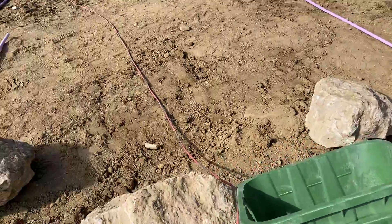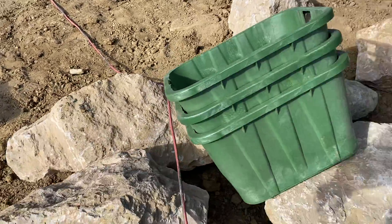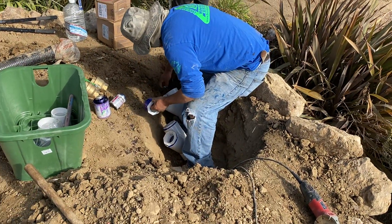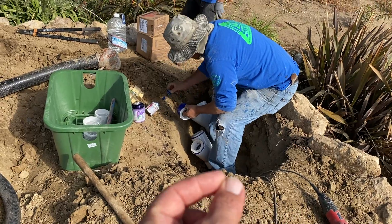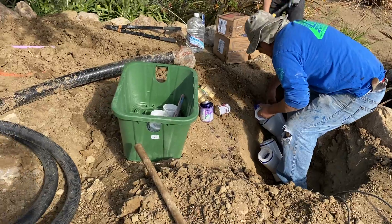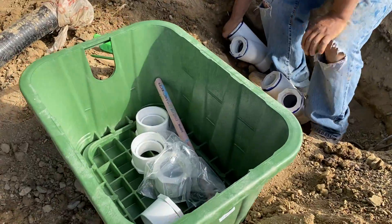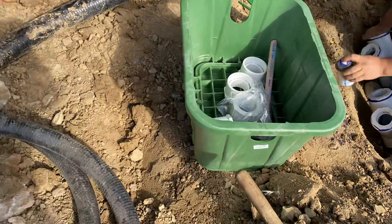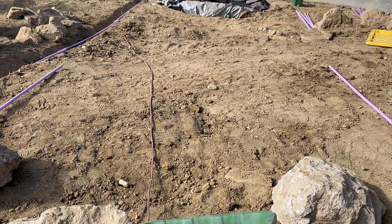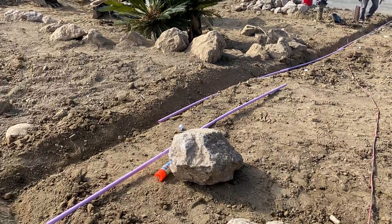We're going to connect and reduce down from our two three-inch lines, which are connected into the pumps down there. We have two pumps, and the line comes up here with our flexible PVC pipe. Then we're going to split each line into its own box where we'll have the brass flow control valve. If you build it right and take the time to do this right, it's going to be very easy to control the flow coming out of these four different waterfalls in our pondless waterfall masterpiece.